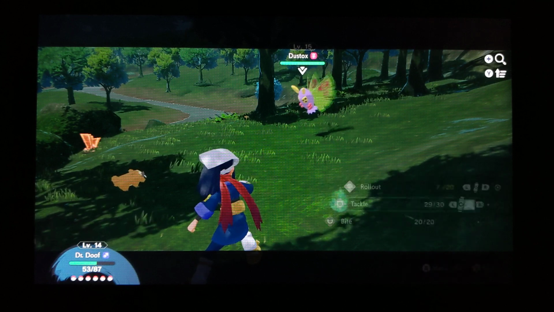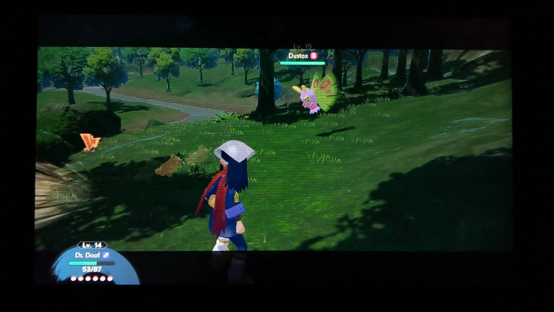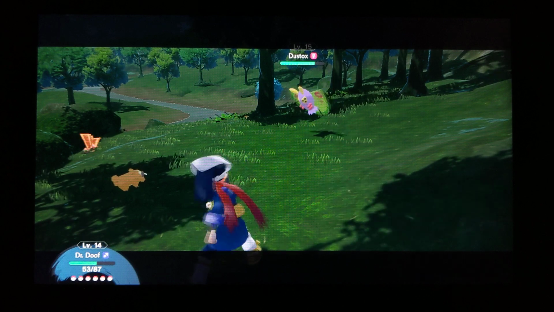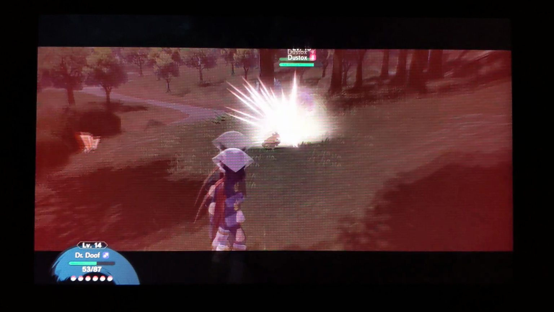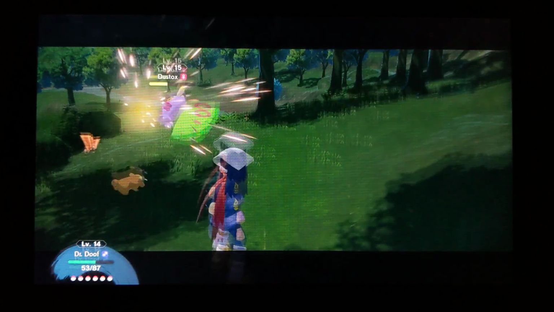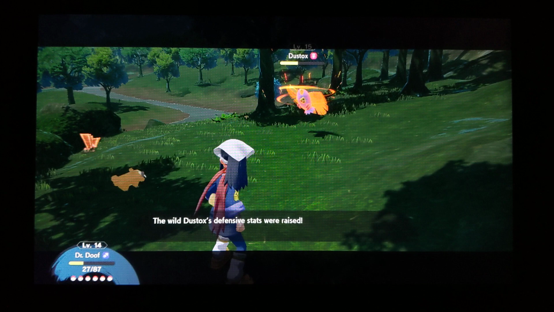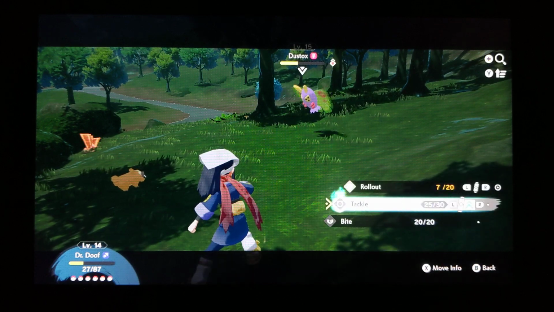We're gonna tackle. We haven't used tackle a lot. Agile style, of course. Dr. Doof used tackle! Not a lot of damage. Phil Swift would not be proud. But strong style. Bam bam! Now that's a lot of damage! Oh, actually, it was a lot of damage. Alright, we're fine. We're a little less fine.